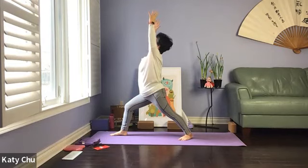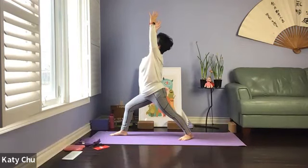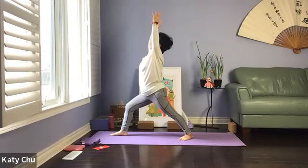Palms facing each other. Pinky slightly curving. Shoulders relax down from the hips. Eyes looking up. Front knee 90 degrees on top of the ankle, between second and third toe.